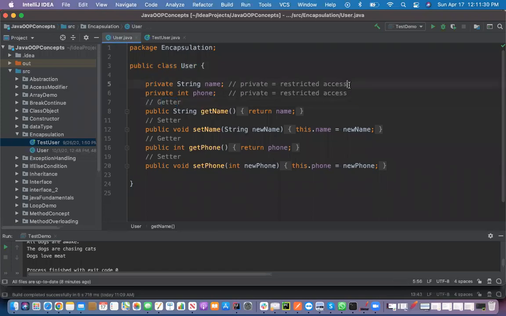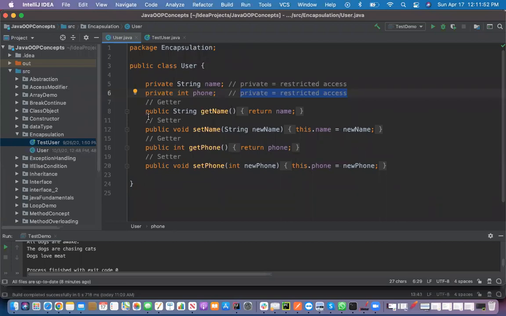You see that? So any kind of restricted information you want, you have to use getter and setter method. So this is encapsulation, to get the private information or the restricted information.